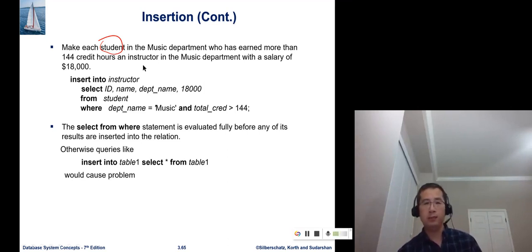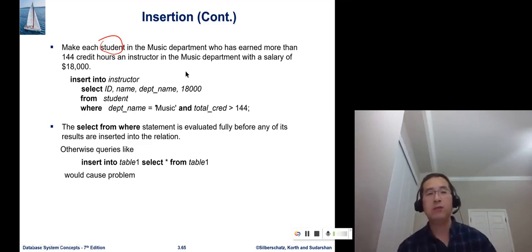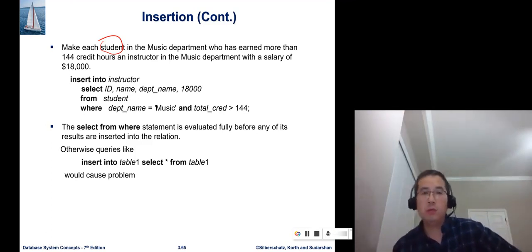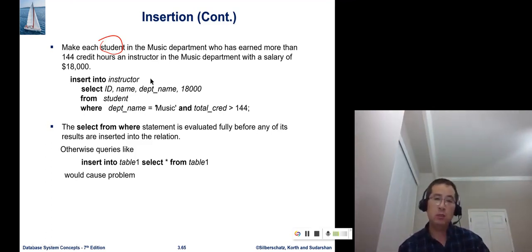So we need to know instructor and the student, they have different relation definitions. Okay? So we need to differentiate. Make sure we insert the values in the records accordingly. First one, we need to insert into the instructor. This is no problem. Okay? And how to insert the instructor? We use a batch mode.